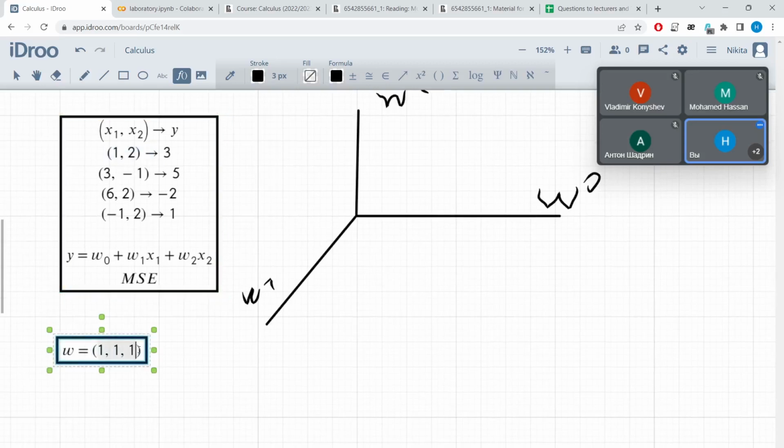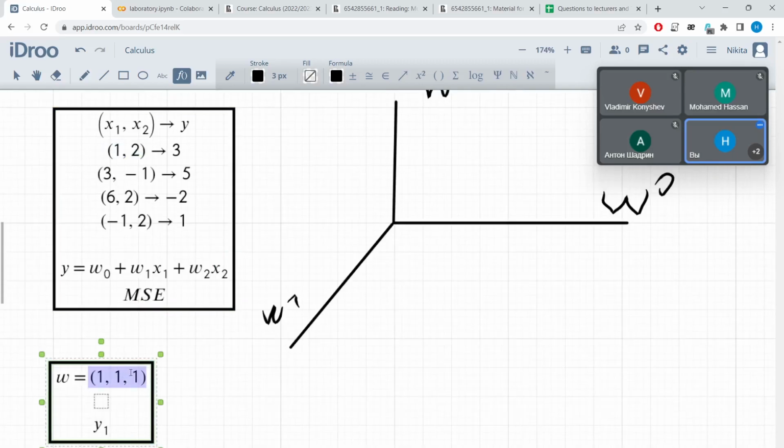Okay, does it fit our data well? Let's check. What prediction will we achieve using this data and this set of parameters? What's the value of the prediction we will get? What can you say? We have this linear model, we have this data, and we want to compute the value of the prediction.